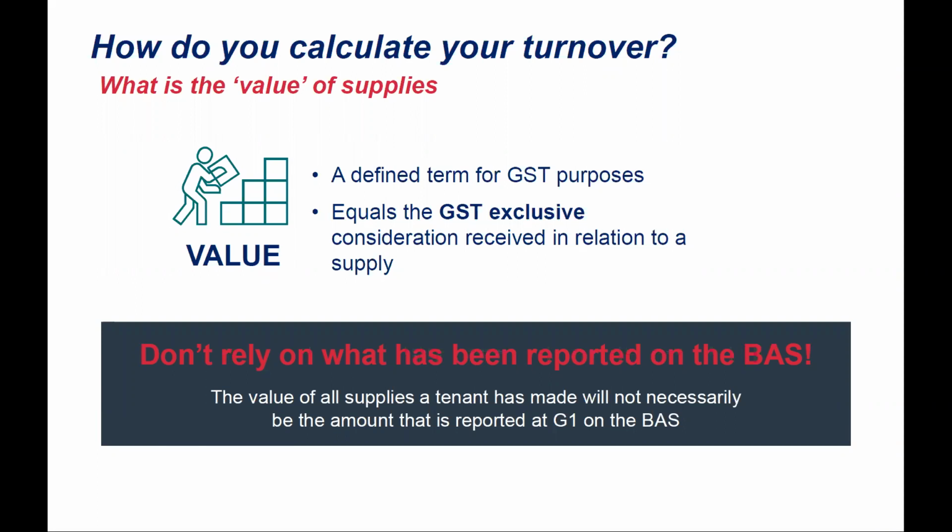Another situation where this is relevant is if you're a property developer that uses the margin scheme. GST turnover for declining turnover calculations includes the total price of land sold under the margin scheme, whereas the amount you record on your BAS at G1 when you're using the margin scheme is just 11 times the margin on which GST is paid. And the other reason is G1 includes all sales. So it also includes input tax supplies, such as residential rent and financial supplies, and these are excluded from the turnover calculation. So just remember, if you are using figures from your BAS to do this calculation, that you have to make quite a few adjustments to make the turnover figure comply with the regulations.